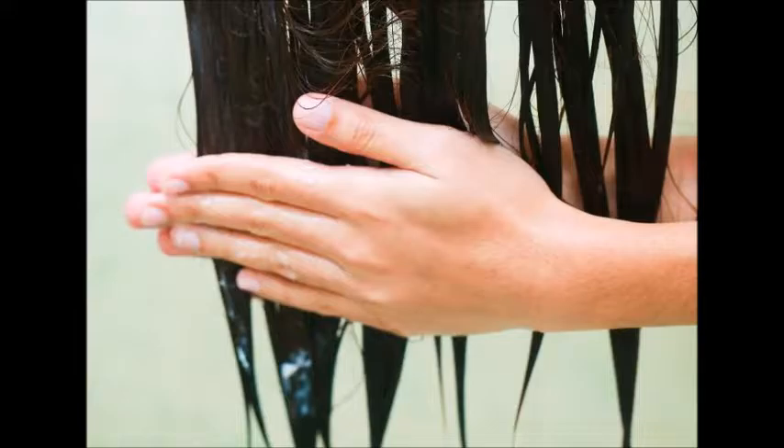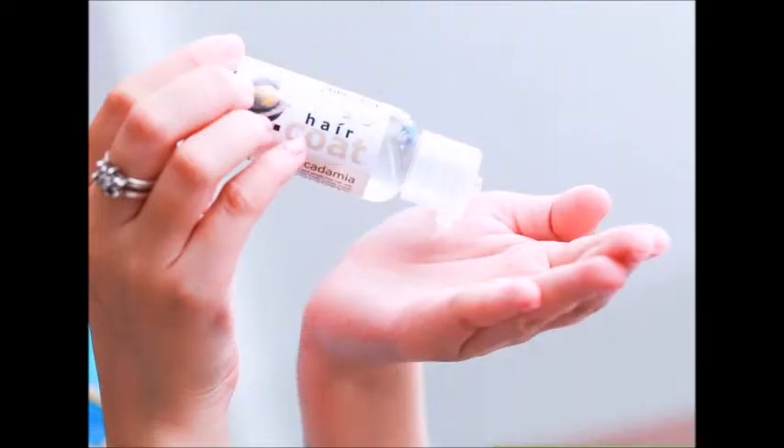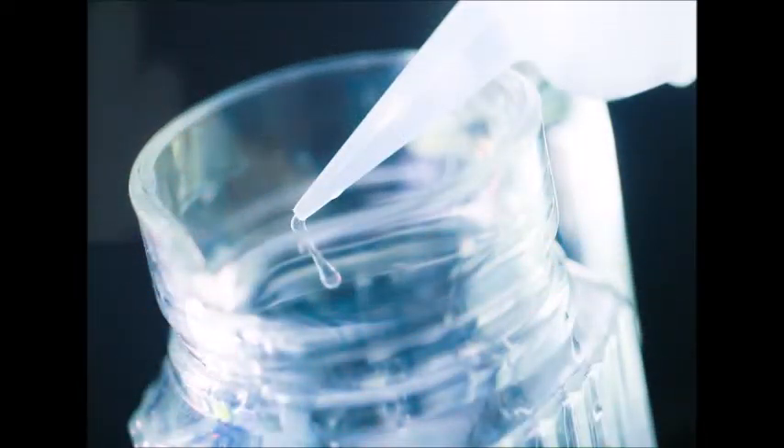Choose a shampoo that suits your hair type. Don't just go for any old shampoo — go for the shampoo that works for your hair type. Curly or coarse hair probably wants frizz-minimizing and softening shampoo. Straight or oily hair probably wants a gentle shampoo designed for daily washing. Colored or treated hair probably needs a shampoo that's fortified with extracts or amino acids, because treating your hair is essentially damaging it. Dry hair probably needs shampoos with glycerin and collagen to help restore some moisture into the hair.